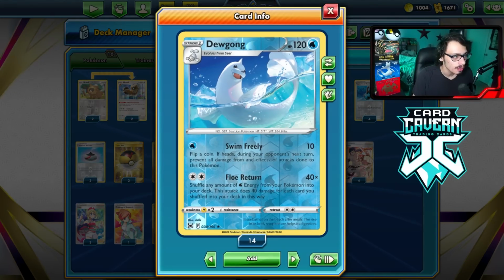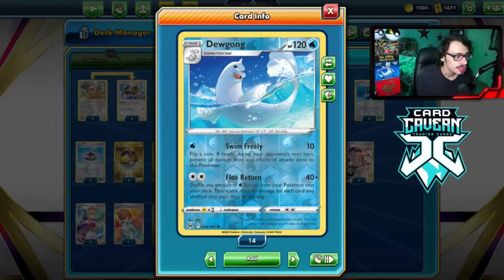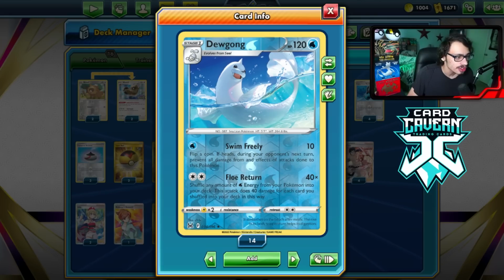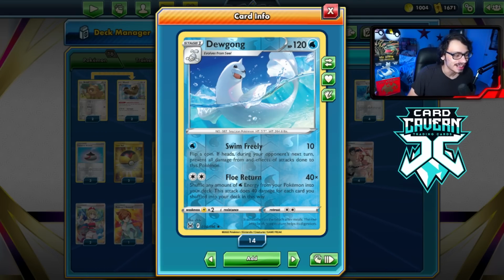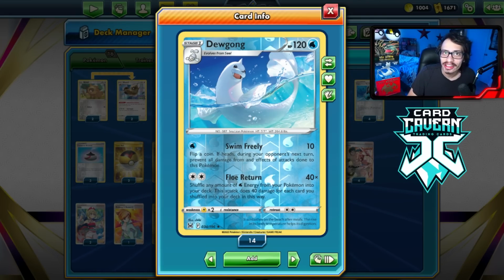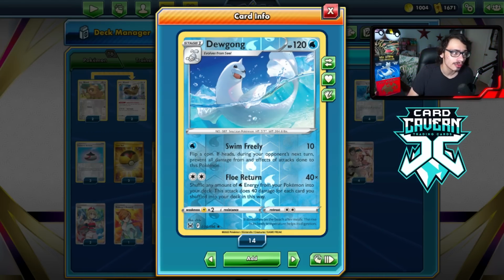The best option is pairing it with Dewgong, which has the attack Flow Return for 2 colors: it does 40 damage, shuffle any amount of Water Energy from your Pokemon into your deck, and does 40 damage for each energy card you shuffled into your deck in this way. And that scales pretty quickly. I mean, if you get like 8 energy, that's already like 280 damage, and you're knocking out most V-Stars.